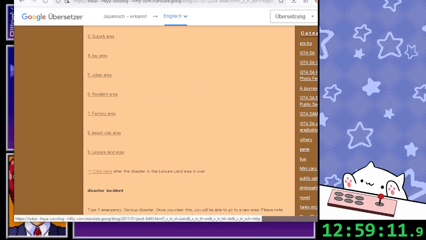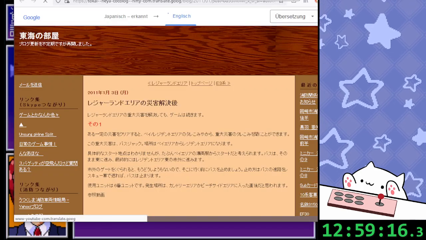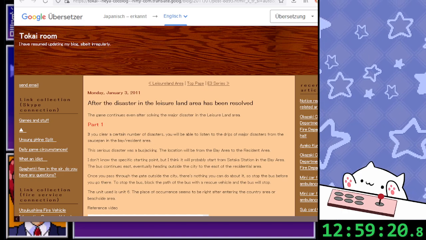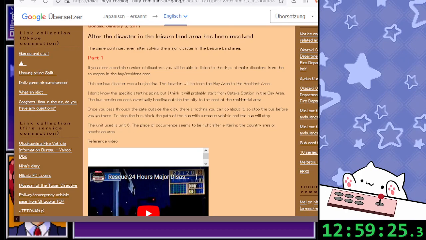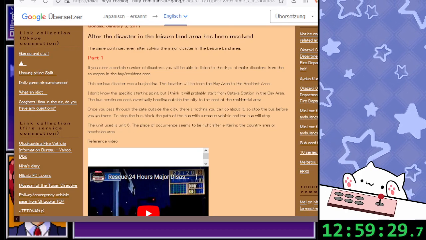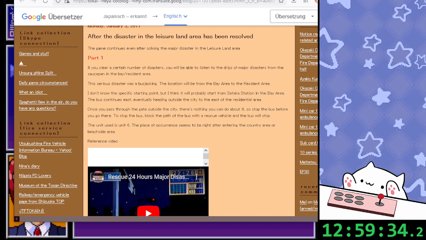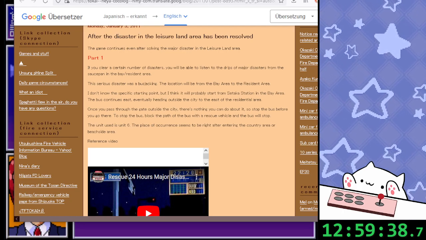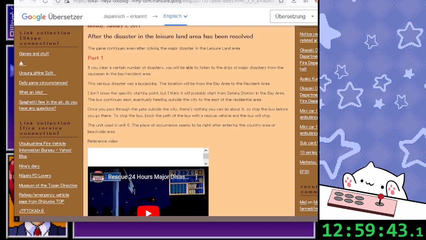Exactly here, after the disaster and the leisure land is over. Yes, that's how far we got. After the disaster in the leisure land area has been resolved, the game continues even after solving the major disaster in the leisure land area. If you clear a certain number of disasters, you will be able to listen to the drips of major disasters from the saucepan in the Bay Resident area.